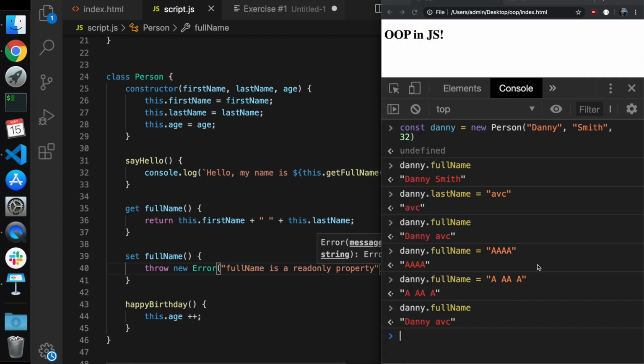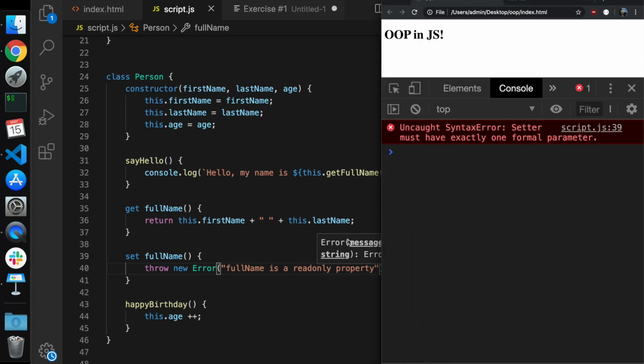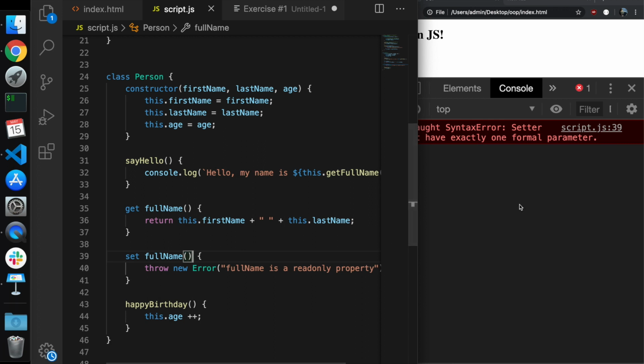So now, every time that someone else is trying to change it, setter, yeah, so of course you need to have a new value here. But we're not going to use this. This is just for syntax. When you specify a set, you also have to specify exactly one parameter. We're not going to use this. So we're just throwing an error.